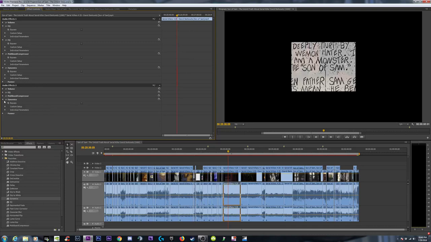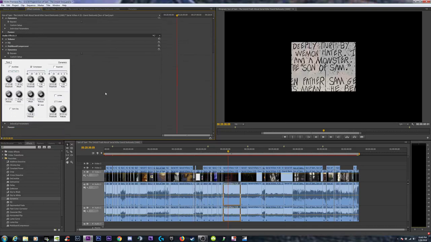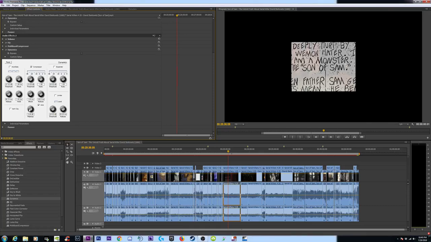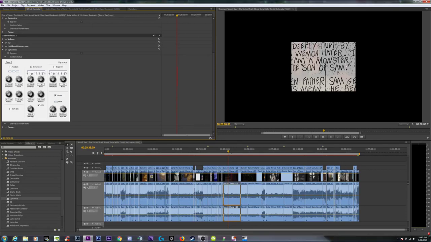And then on my dynamics, it's another compressor. And really the only thing I use this one mostly for is it's already got a decent compression setup on it with some makeup gain for volume. What I do is I click on this limiter and I crunch that down to 0, or maybe just pull it back to like -0.60 or -0.30 or even -0.90, whatever, but just a little under 0, like -0.30 is probably ideal. And all that does is it limits the volume from hitting the red and stops it at that point.